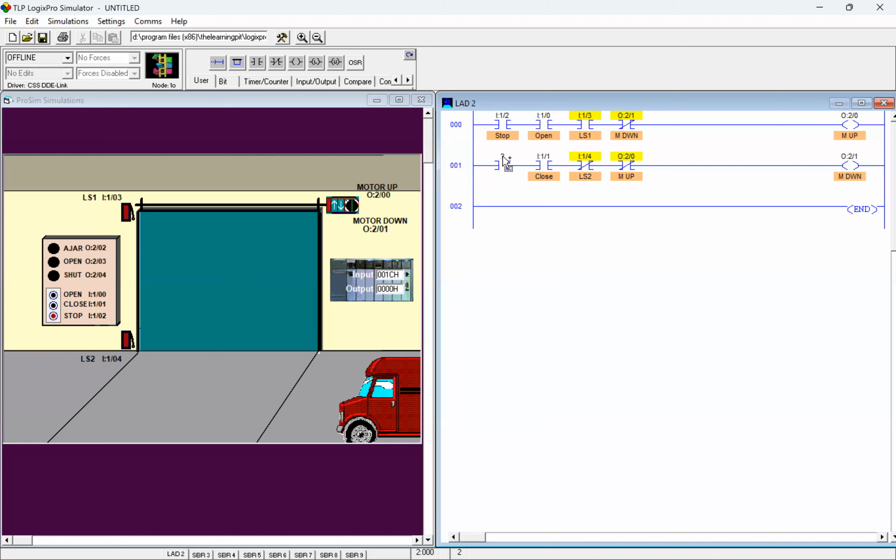And I'm going to bring it down to here. And there it is. Got that part done. Well, what did they tell us? When you release the open, it continues opening until it gets fully open. So now I got to add in my start stop situation. My start in this case is the open or the close, depending on which direction you're going. So I have to add that little loop into there.